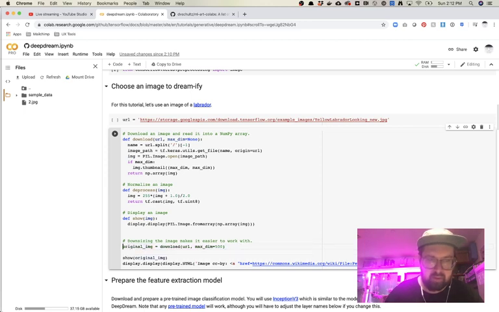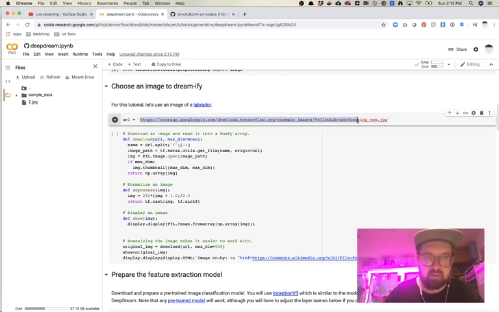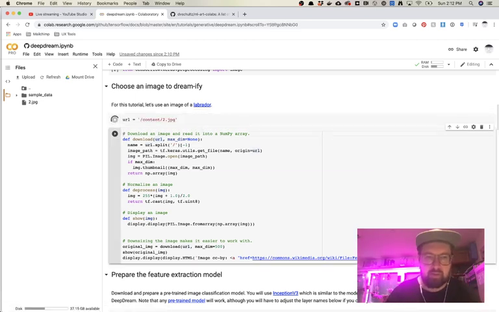Here's what we're going to do. We're going to keep this because it's doing a bunch of resizing and stuff. So we're actually going to keep this, but we're instead going to say, this might work actually. Let's just try it. I think it might throw an error too. Let's see. Okay, so we're going to set that as the URL. We're then going to run this, which is meant to download and install it.